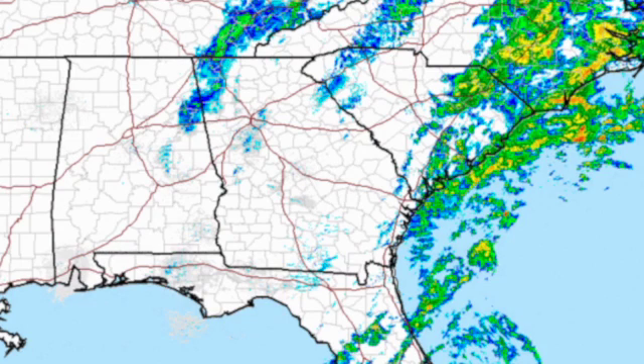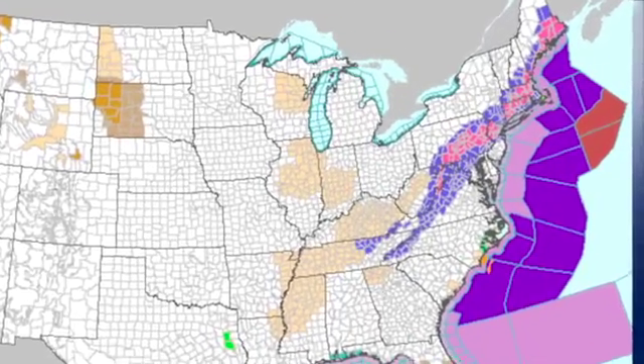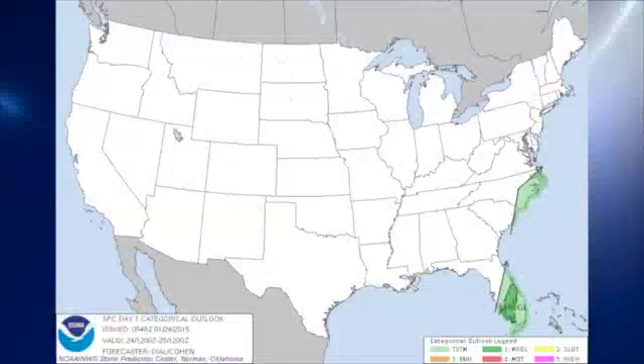There's a look at the radar composite for the southeastern U.S., and you can see much of the precipitation has moved off. But that low is creating a bit of a mess for the people in the mid-Atlantic states and up into New England. All those purple and pinkish areas are winter weather advisories, warnings, and so forth. QPF-wise, the QPF chart tells us we're not going to have any precipitation for the next five days — looks like we're going to stay essentially dry, maybe see a few clouds here and there. And the Storm Prediction Center is not outlooking any severe weather risk areas for day one, and no thunderstorms for day two or three.